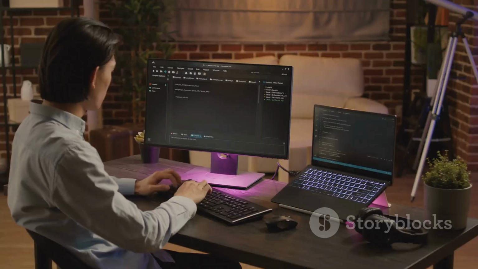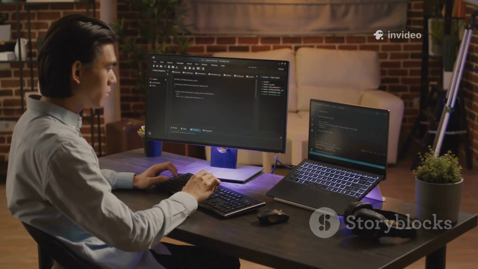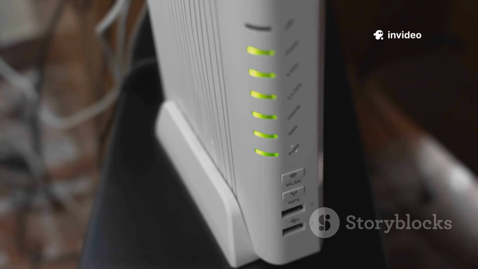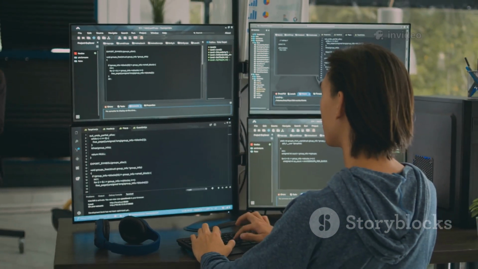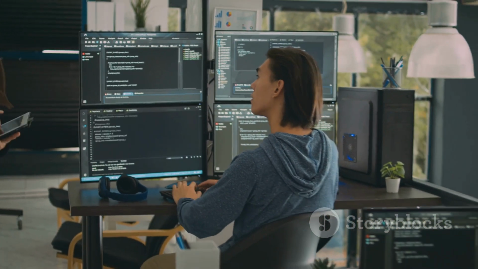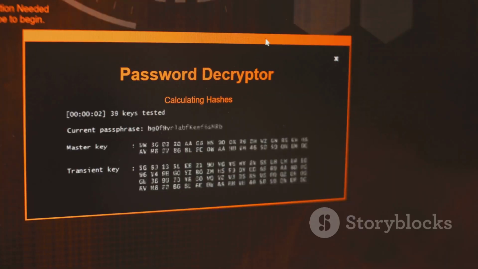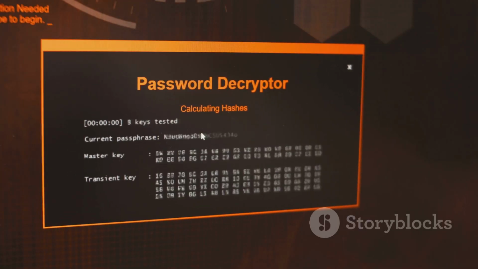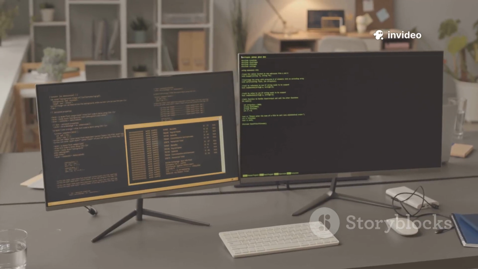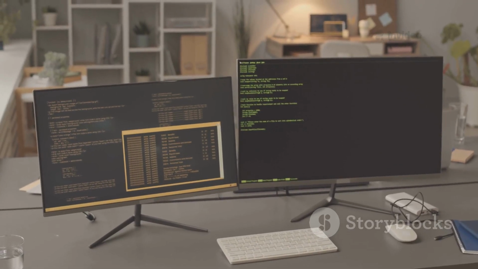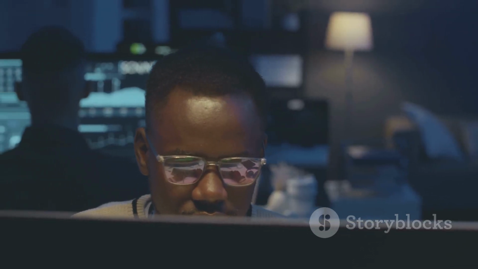Number 7, Aircrack-ng. Sliding into the number 7 spot is Aircrack-ng. Now, we're getting into the wireless side of things. Aircrack-ng is not just one tool, but a whole suite of tools designed for Wi-Fi network security auditing. Its main function is to crack WEP and WPA/WPA2 PSK keys, which means it tests the strength of your wireless network's password. It works by capturing network packets and then running various attacks against them to recover the password. It's the go-to tool for anyone looking to test the security of their Wi-Fi.